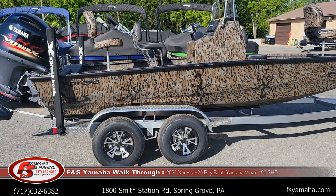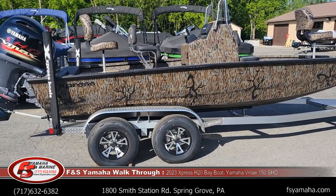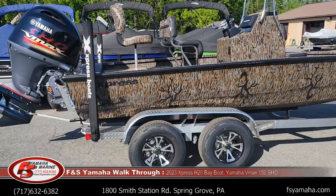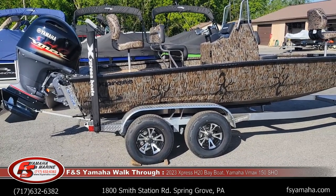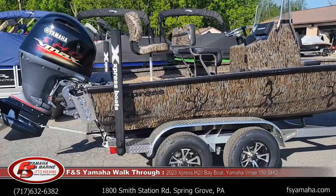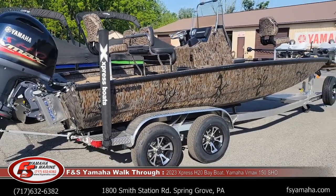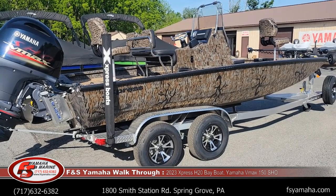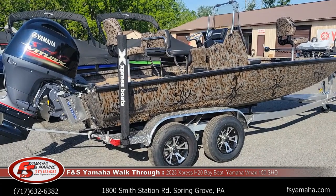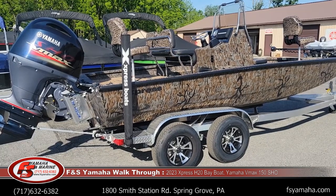We're third generation. My grandfather started the business in the late 40s in a sporting goods store, and then dad spun out for the boat business in the late 80s. Check our reviews out — we're very proud of that. We have customers from all over the nation come and get boats from us, pick up, and we also offer delivery for a fee. We do a lot of special orders as well. I make info sheets to help you better understand all the different packages and options — contact me and I'll be glad to send you one and talk through it. We usually have boats on order and they can be reserved to shorten the lead time.